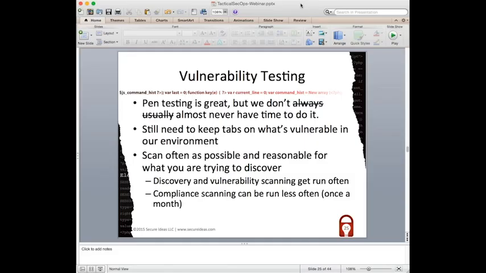So that happens a lot. That's why I say you want to scan as often as possible, because that can happen right in the middle of the week. And if you scan once a month or every 2 weeks, those default creds could be sitting out there running for a fairly long period of time.